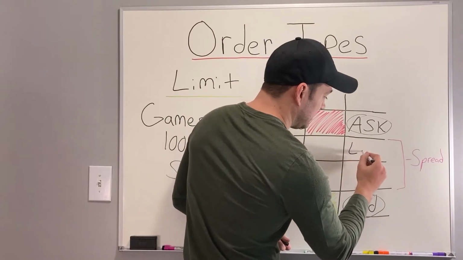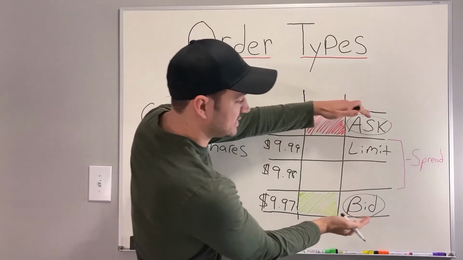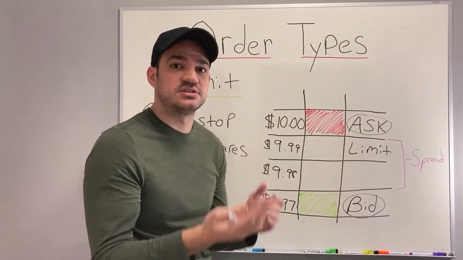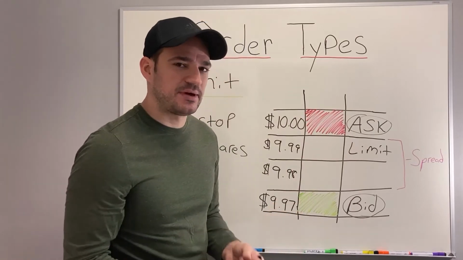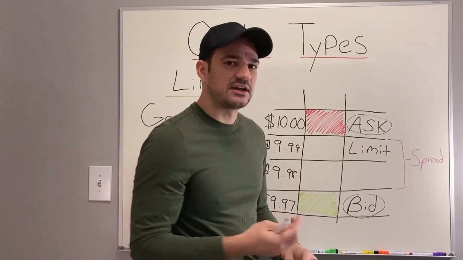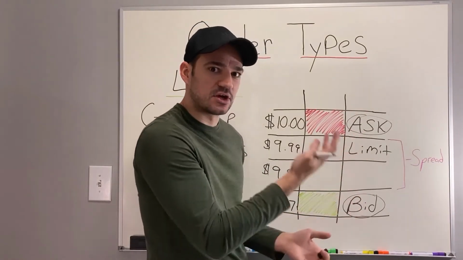I'll put my limit order here. I'll put it at $9.99. And that actually closes the spread. So that's how the spread changes throughout the day. So people, okay, not a lot of people are buying it at 10, but maybe I'll get lucky. I'll get filled at $9.99. I'll get ahead of these guys. So that's the way the prices go up and down.